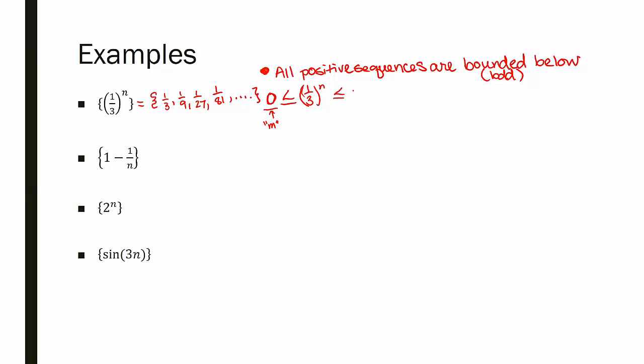Additionally, I notice that with the sequence (1/3)^n, every number in the sequence is less than or equal to 1/3. Now, I chose a bound that happened to be the first term, and I noticed all further terms were smaller than that term, but I actually could have chosen any grossly oversized upper bound as well. If I hadn't been able to figure out exactly what it was, but I saw that every single term was smaller than or equal to 10, that would equally well tell me that the sequence is bounded above.